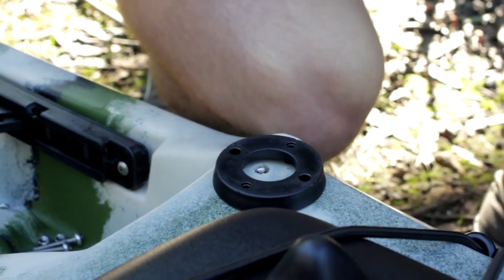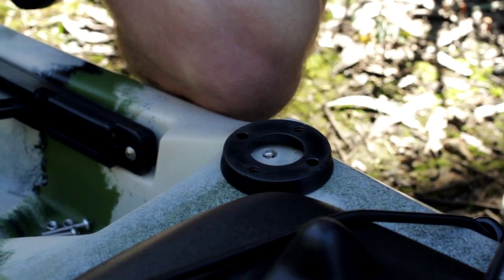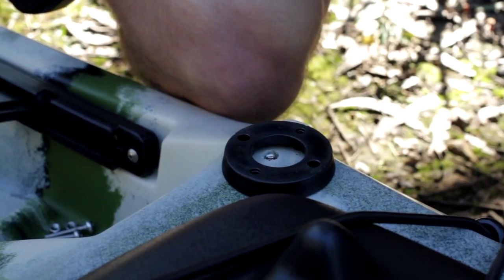So we just found the location on the kayak where we want to put these mounts. So we just position in place. First we're going to drill one hole.